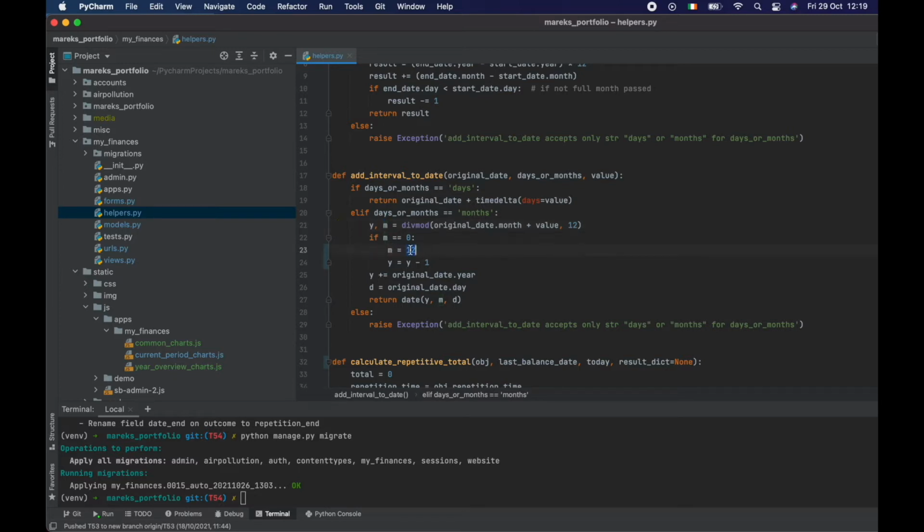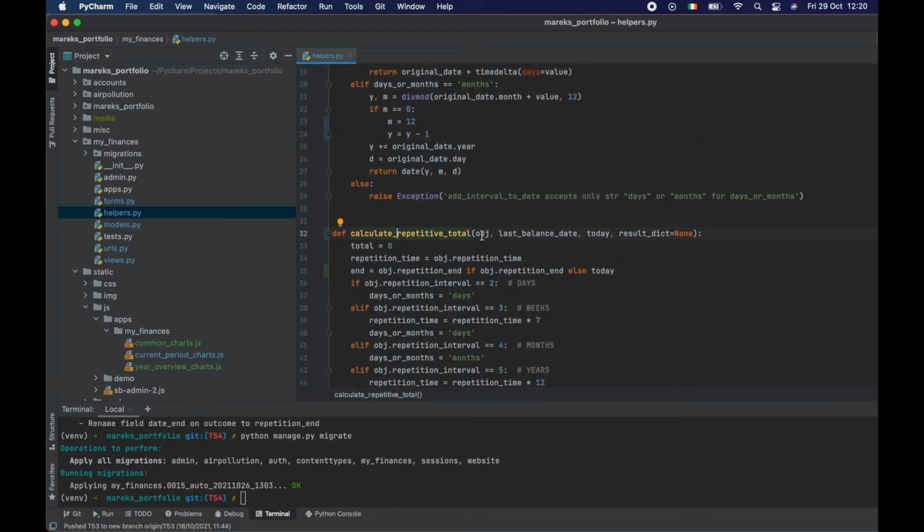So actually what needs to happen here, we need to say, okay, that's going to be month 12, so it's going to be December actually, and we don't add that year yet. So it needs to be 1 and 1 for us to say, okay, that's going to be add 1 year and we are at January. But when it's 0, we are actually still in the previous year. So it's going to be December and we don't add that year just yet.